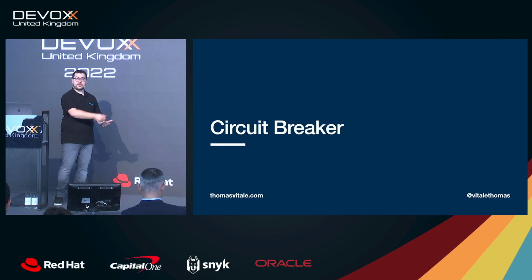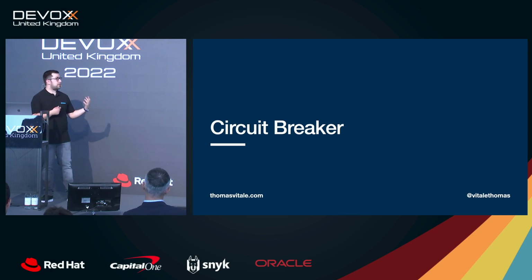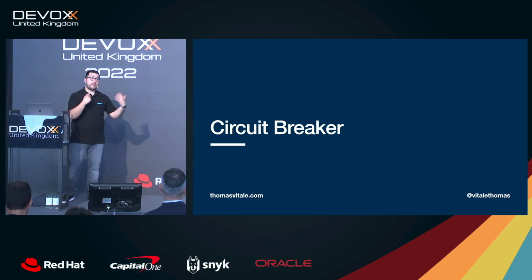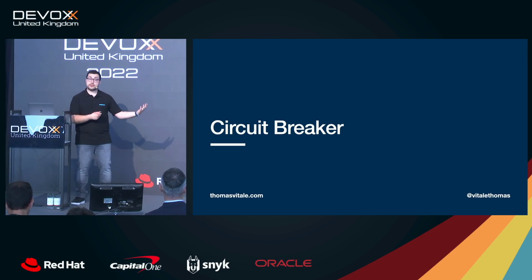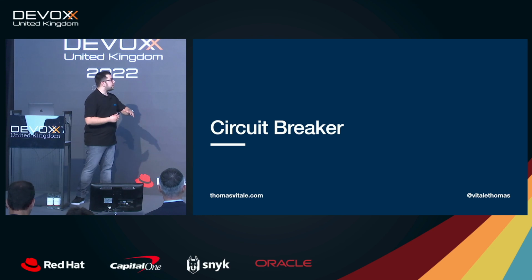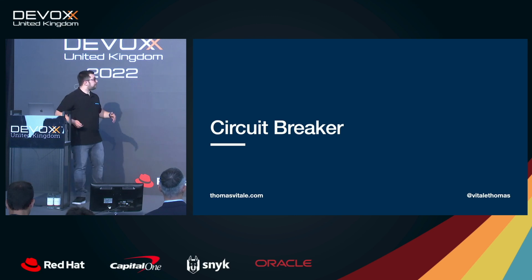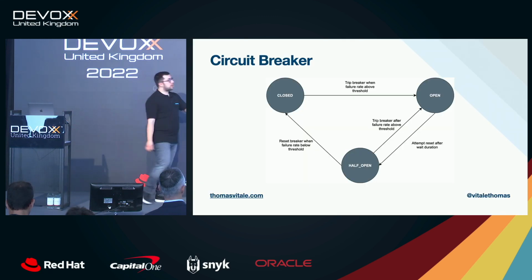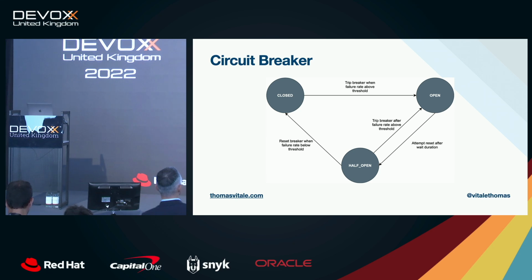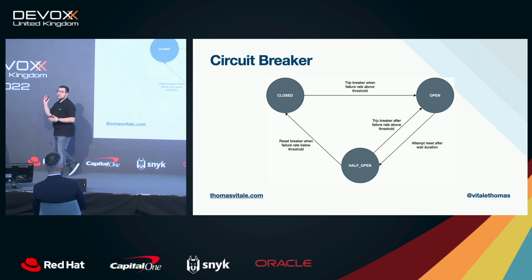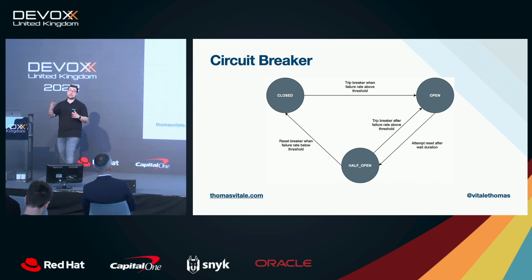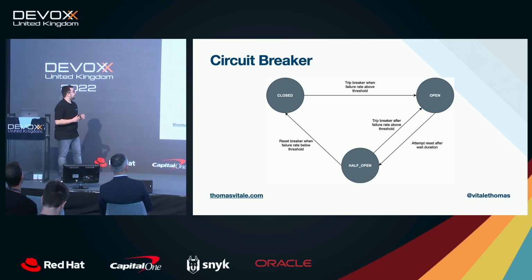Of course, this comes from the electrical world. When a service downstream, let's say book service, is down, we just open the circuit. So we block edge service from sending requests to book service, at least for a while. And then we try again and see if book service is up. We have three states. At the beginning, the circuit is closed. All is fine. Every time a request arrives to edge service, it's forwarded to book service.